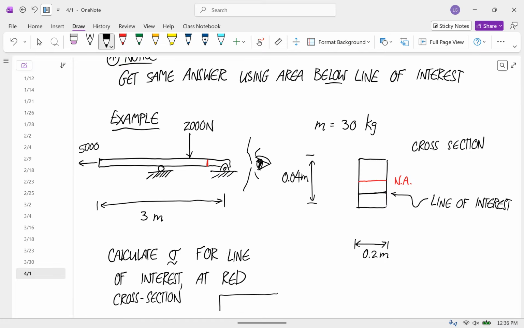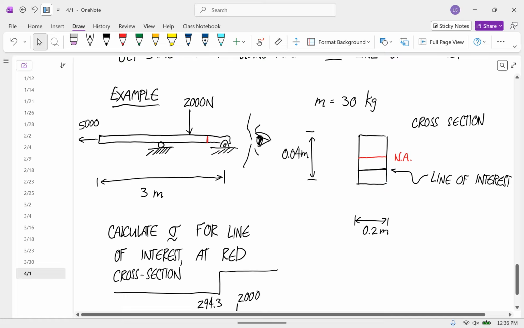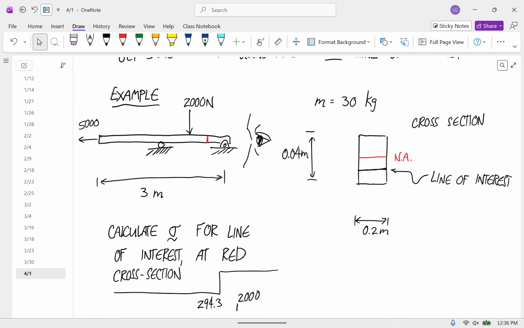Why did you put it in the middle? Because once you choose your body to isolate, if you're going to treat the weight as a point force, it always acts at the center of mass of your chosen body. It's really a distributed load, but as soon as you choose the body to isolate, you can replace your distributed load with an equivalent point force acting at the centroid.